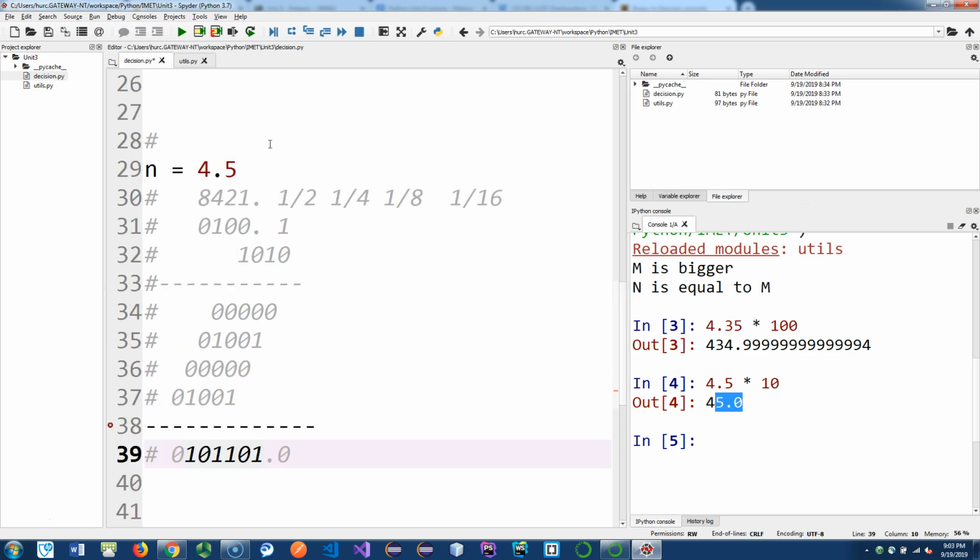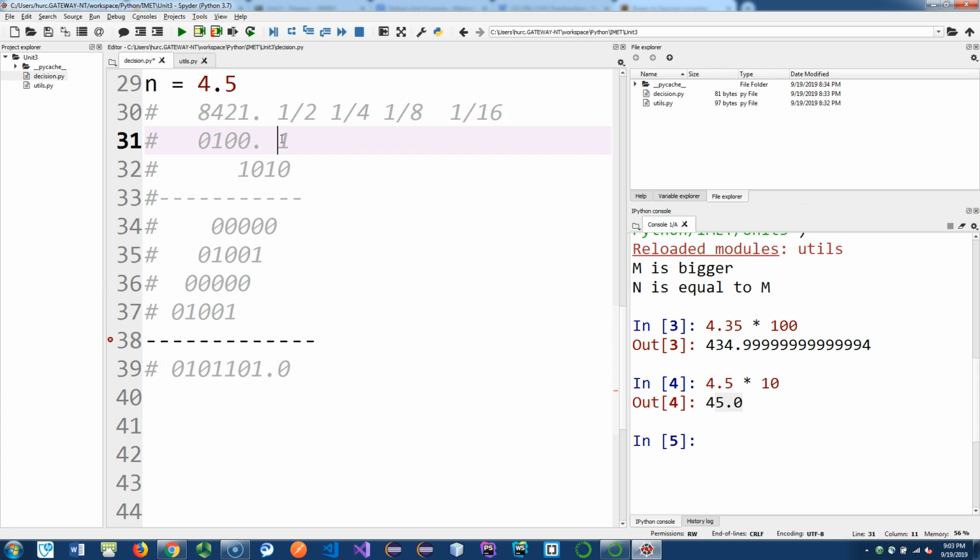So if you get 0.35, this number gets pretty long. It's really hard to do. And you're going to get not the exact 435, but 434.9999994. So that's what's happening behind the scenes, guys. And if you like math, if you like computer science, these are the things that they usually do.